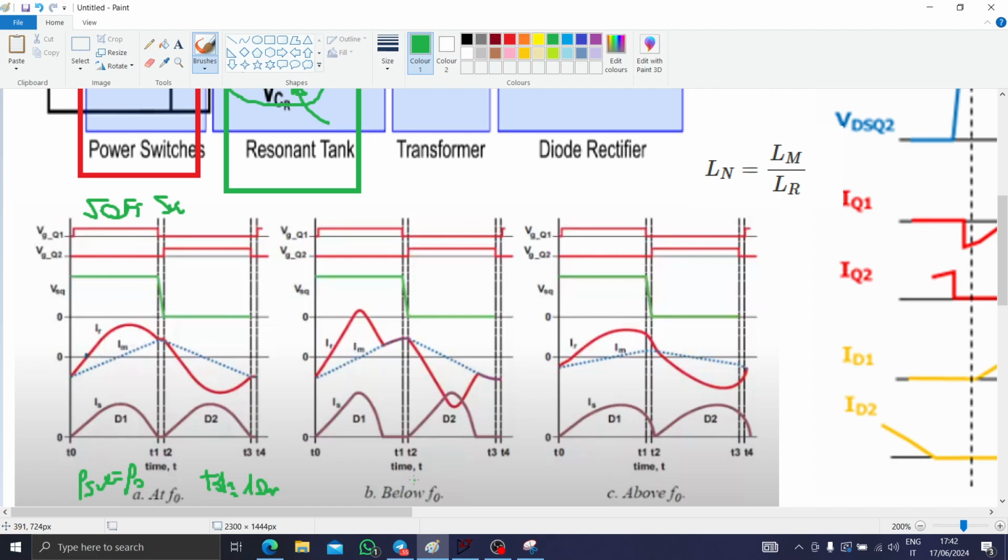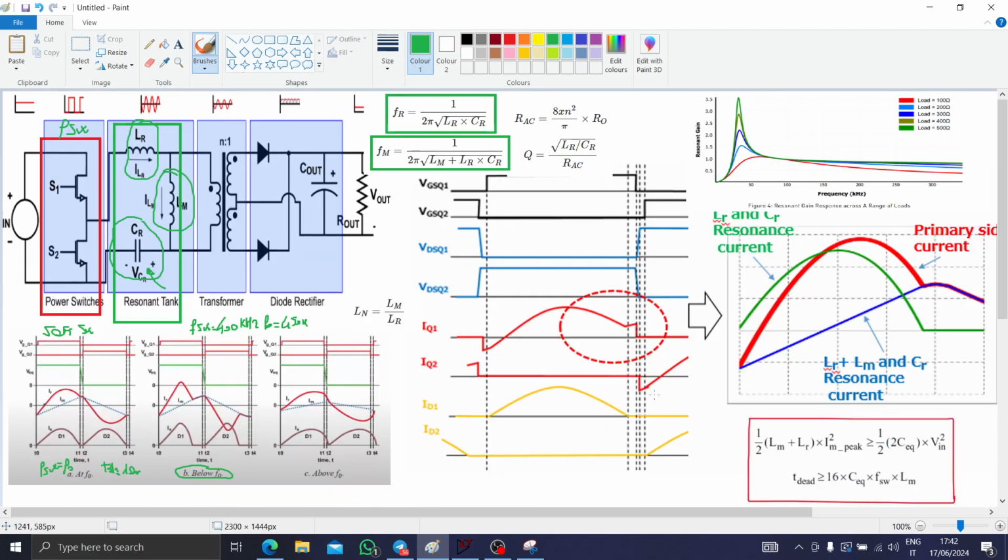We will use this configuration here, below F0. So we'll set the switching frequency F switch to 400 kilohertz and F0 to 450k, more or less 400 to 460k. And these provide boost action and these provide buck action, but you don't care so much about that. These are the waveforms that you are gonna expect whenever you use this configuration or not.